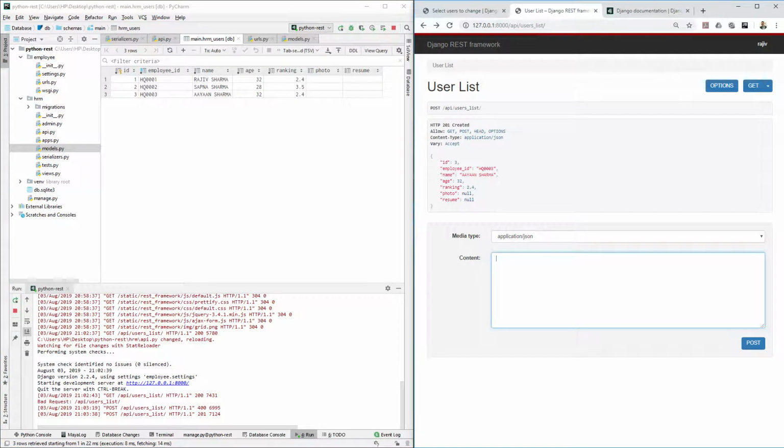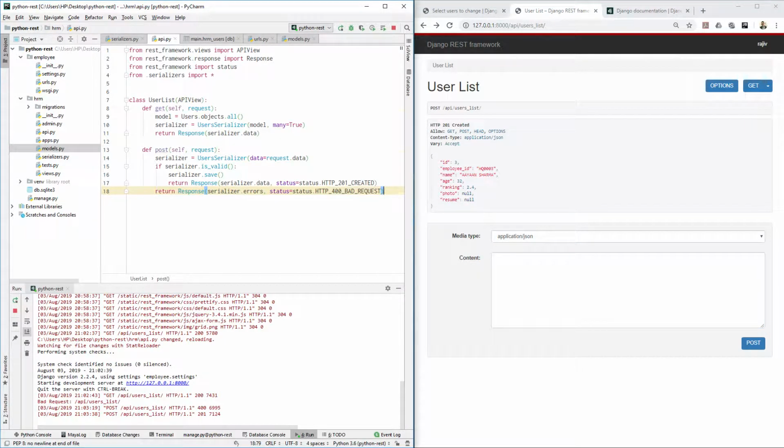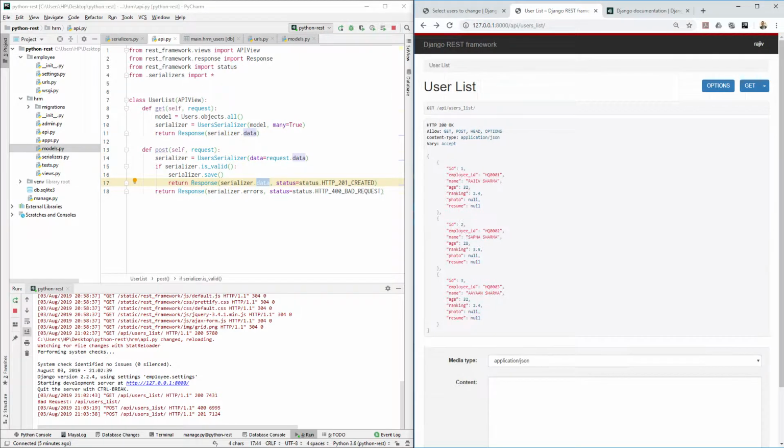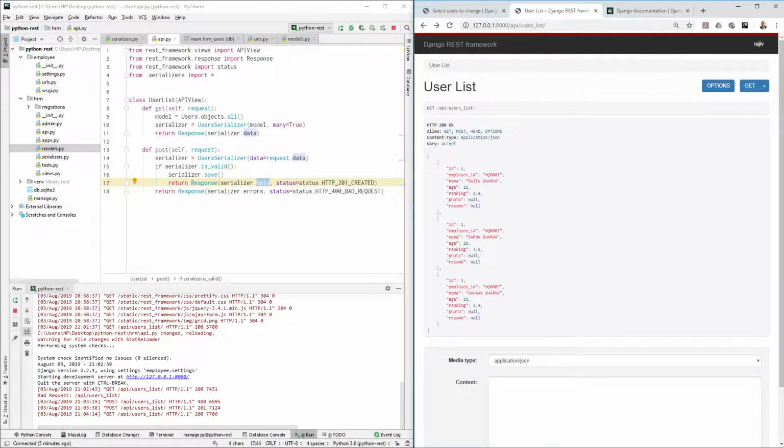So with the REST API, now you are able to post data perfectly fine, no issue at all. But where are our other 2? That's what we said: after your post is done, just show the serializer data, which is your new data, and this is our new data. But if we go back again to this URL, we will see all the items there. Perfect. So this is for the post.